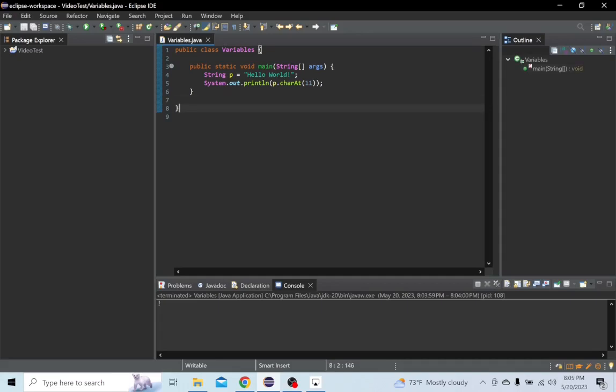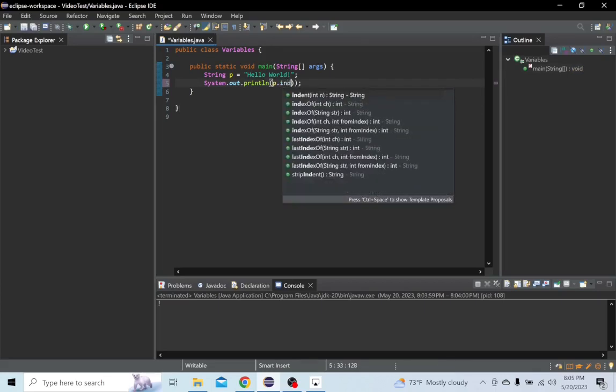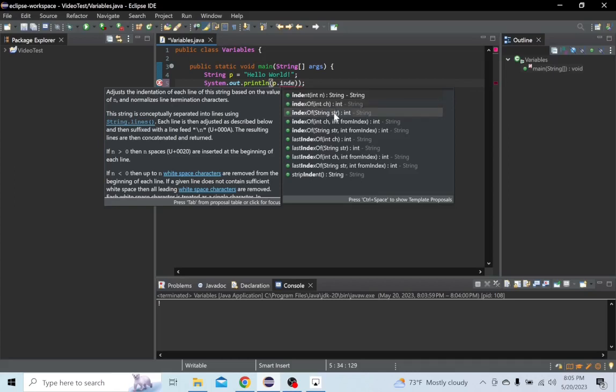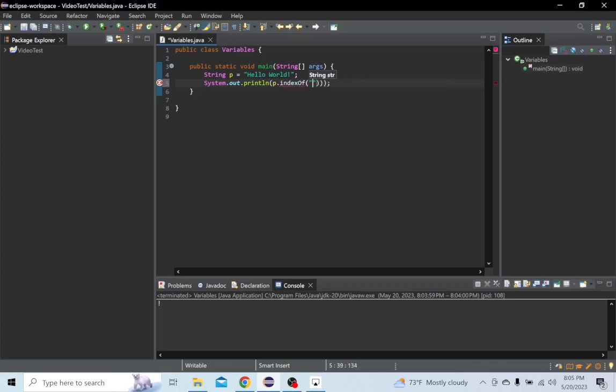You can also check the location of a specific character. So let's say we did p.indexOf, and let's say we want to find the index of E. There's an extra parenthesis in there. So we want to find the index of E, not P. It gives me 1. Remember, we start counting at 0, so 0, 1, and that's E. Now, indexOf finds the very first occurrence of that character. Now you can ask it to skip certain occurrences. So let's say we choose L, right?